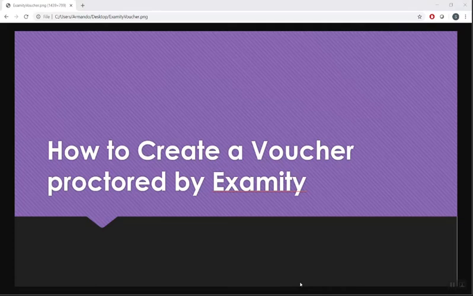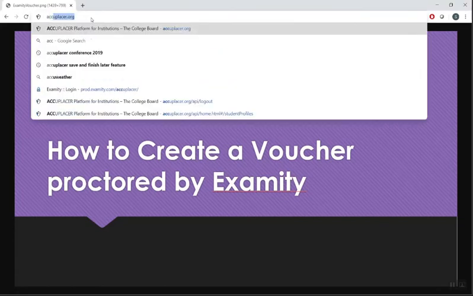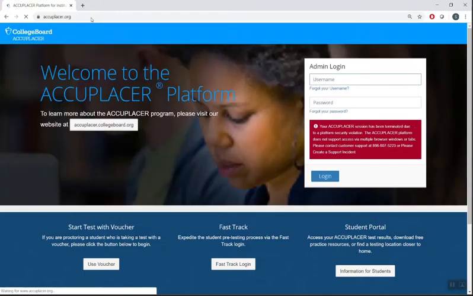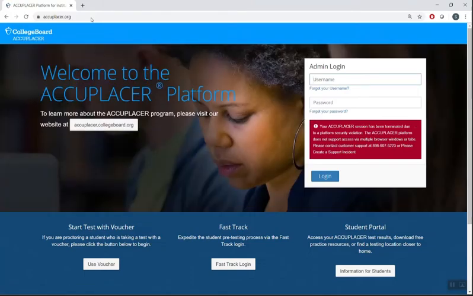First, let's go over to the AccuPlacer site so we can demonstrate this feature. Go to the following site, accuplacer.org. Once we're here, we'll be able to log in using our Proctor credentials.